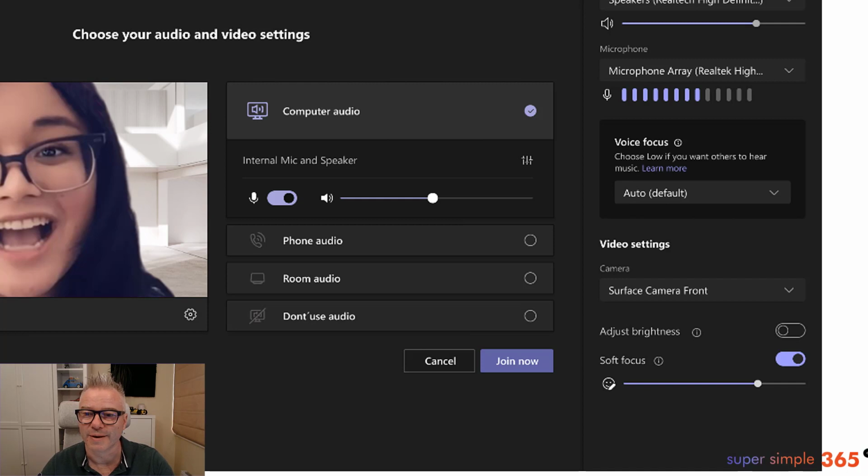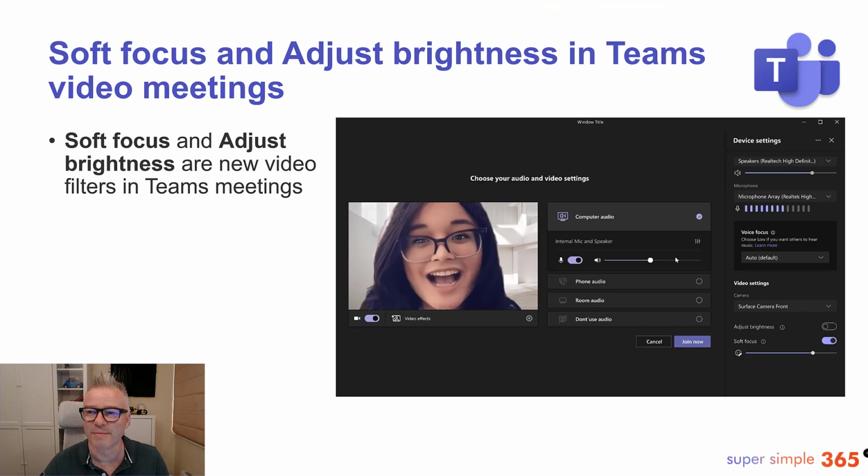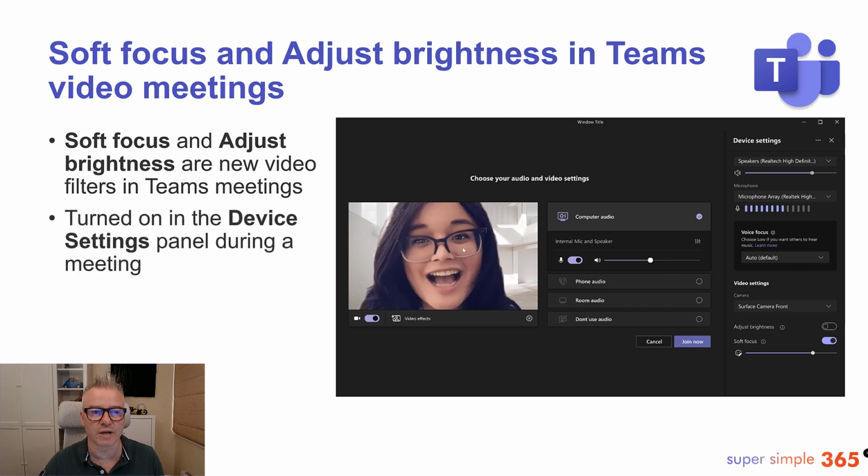I've talked about that recently, it's really popular, as you can imagine, and you got the ability there to auto adjust the brightness, so you can turn it on as you're joining a call like this, or in the device settings.